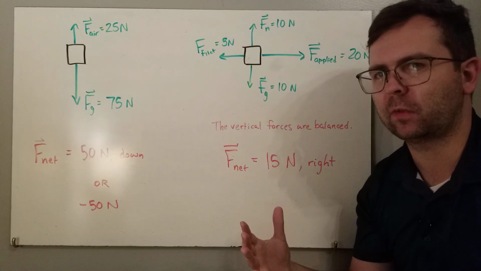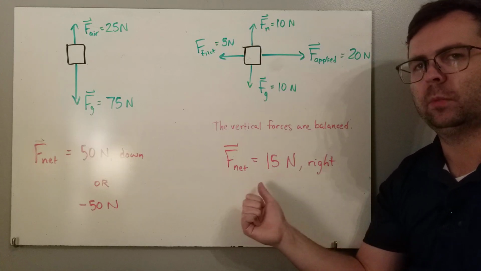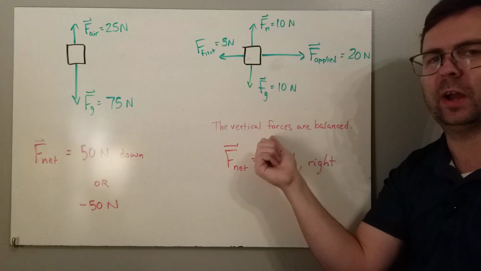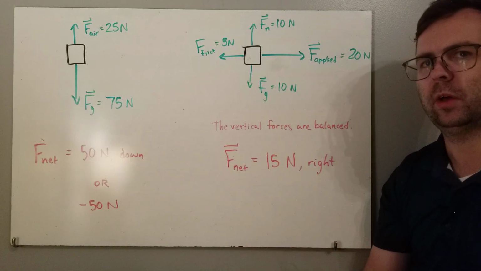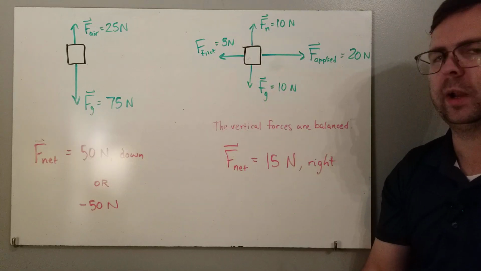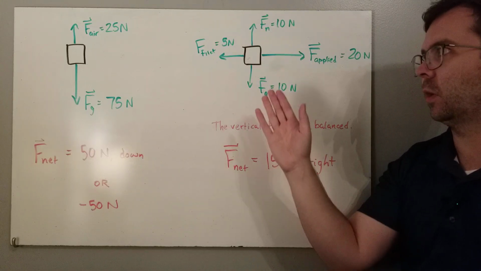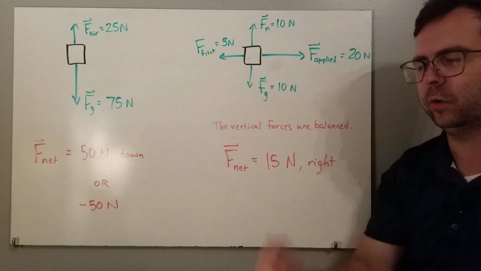So for the scope of our class, we're only going to be dealing with force vectors where you have one of the sides, vertical or horizontal, just balancing out completely, and left over we just have either a horizontal force or a vertical force. So we're not going to have net force in 2 different directions. It's always going to be along one of our directions.